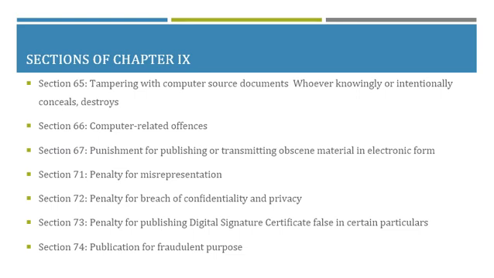Then after 67, you have section 71, wherein penalty for misrepresentation. So whoever makes any misrepresentation, or is trying to hide any fact which is true, from the controller or the certifying authority for obtaining any license or any digital certificate, in that case he might be punished up to 2 years, and again a fine might be imposed up to 1 lakh of rupees. Okay, anything like misrepresenting, not giving the right one.